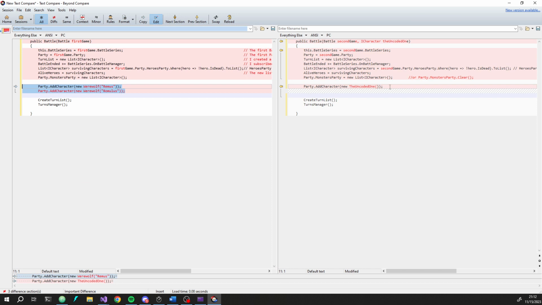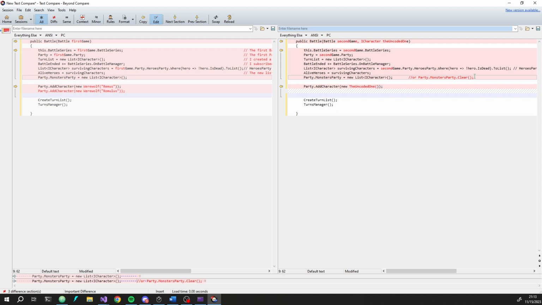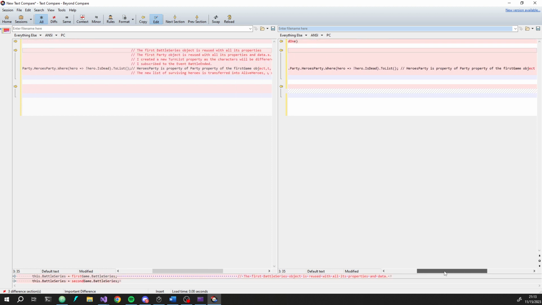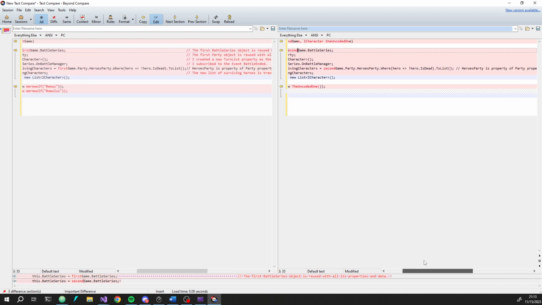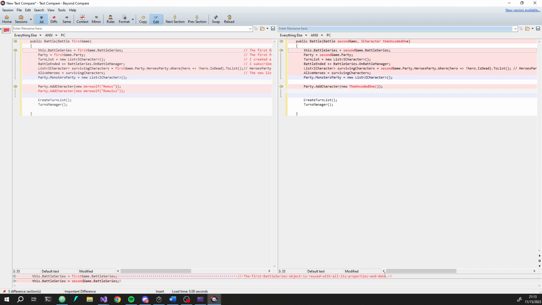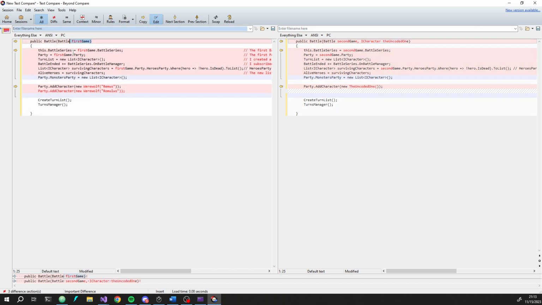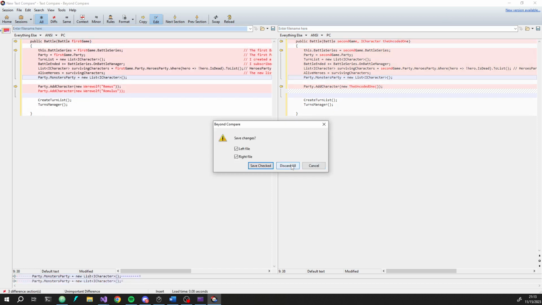There's also this difference here of what characters get put in there. And here's another comment of an alternative way to do it. I'm not going to worry about that. But all of these are second game versus first game. And the other difference is just these comments over here. So these are identical, with the difference being that they add in different characters. This variable is named something different, and this one is meant to set up the third battle, and this one over here is meant to set up the second battle. I don't need these changes.